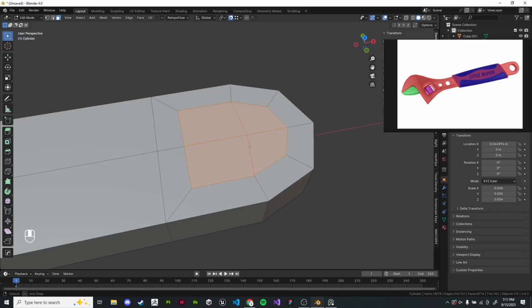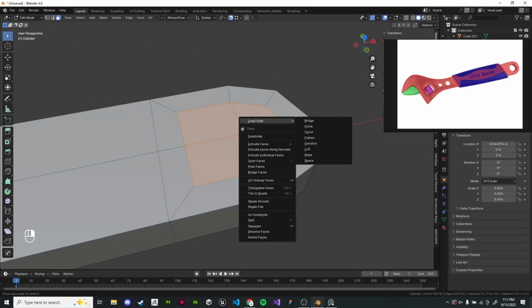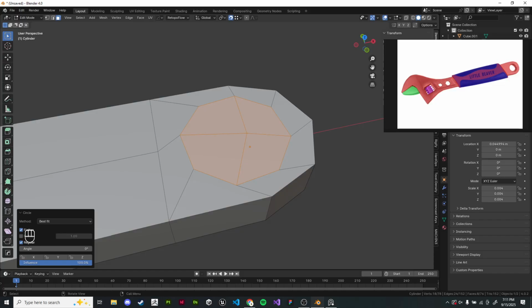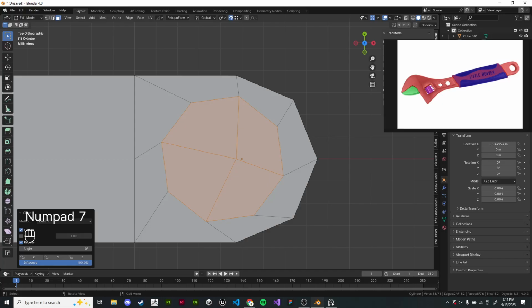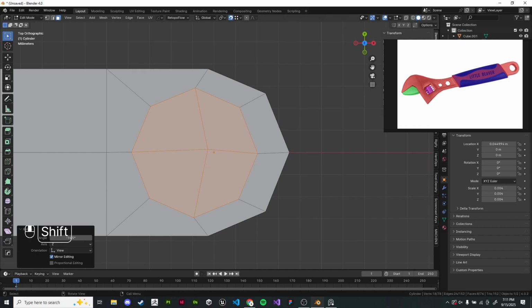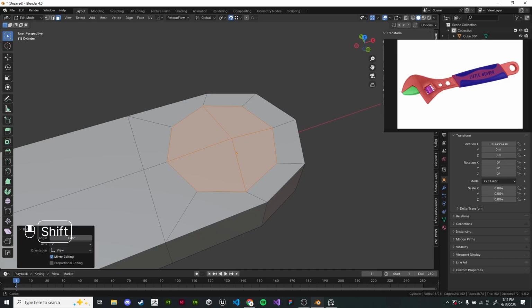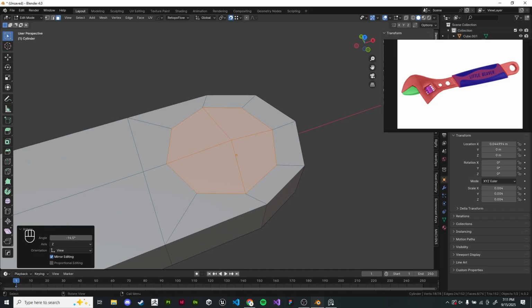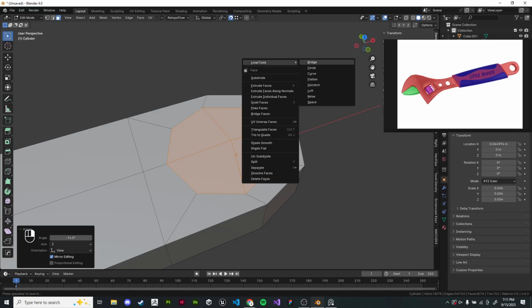And then by selecting both of the faces and using loop tools to circle, it creates a circle. It's a little skewed, so I'm just going to rotate it with R to orient it a bit better. And then also using loop tools, I can right-click loop tools bridge, and the bridge will connect those 2 faces through the mesh.